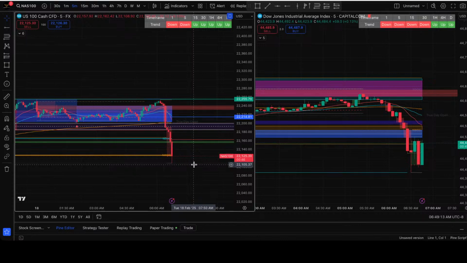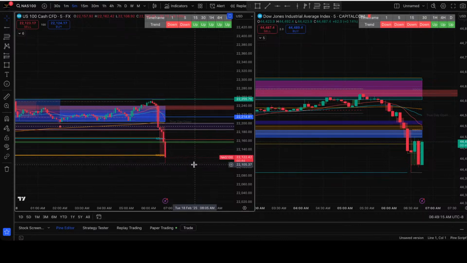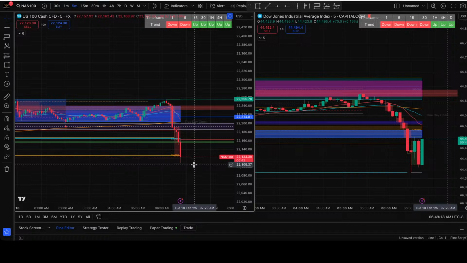So even if you have a double manipulation move, that's what I mean. You can either sit out completely or you can ride it. How do you ride a double manipulation move? Well, if we have a double break to the manipulation side, now my bias changes, right? Now I'm not looking for a buy. I'm looking for a sell. So I either wait for it to retrace all the way back up to the 20 EMA and drop my Fibonacci and look for that 61%. So I take it from the manipulation high.